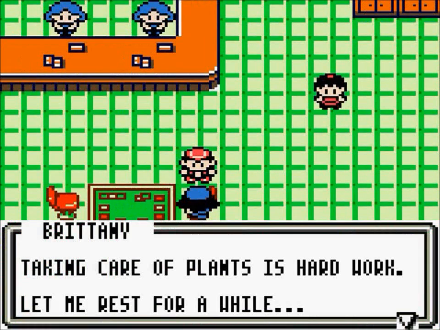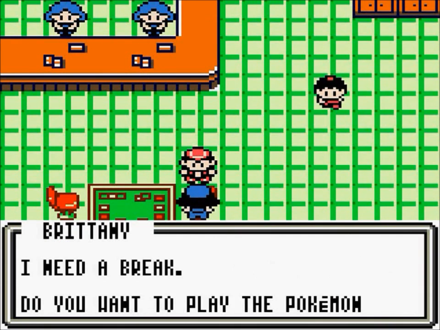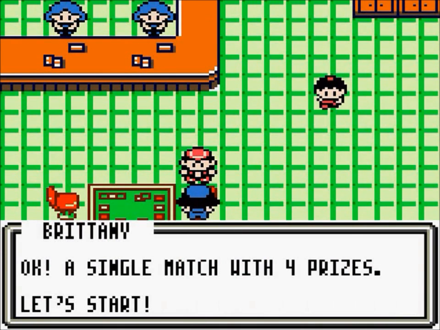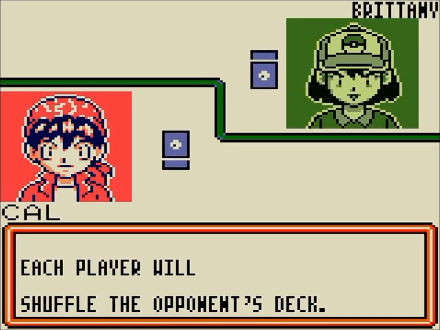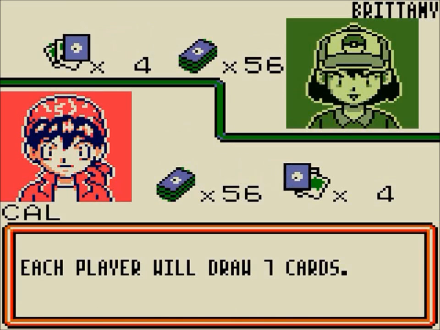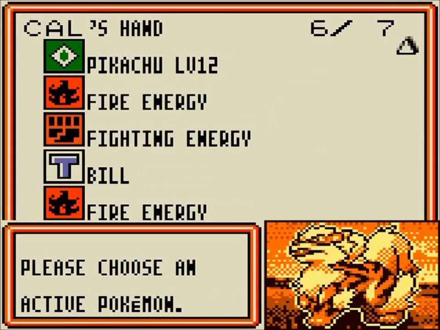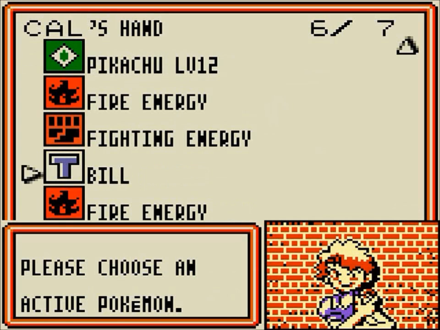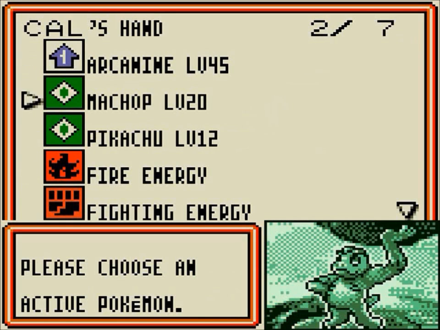And yeah, why not? We'll actually go ahead and do another game here because, yeah, Master of the Grass Cloud, Nikki's out, but we can play Brittany, and she has a very, very interesting deck actually. I don't know how much of a fan of it I really am, although I have tried to build one similar to this before. She uses a tetracolor deck, I think. She actually uses the Eevee evolutions along with Venomoth. Hopefully we'll get to see that as it goes along.